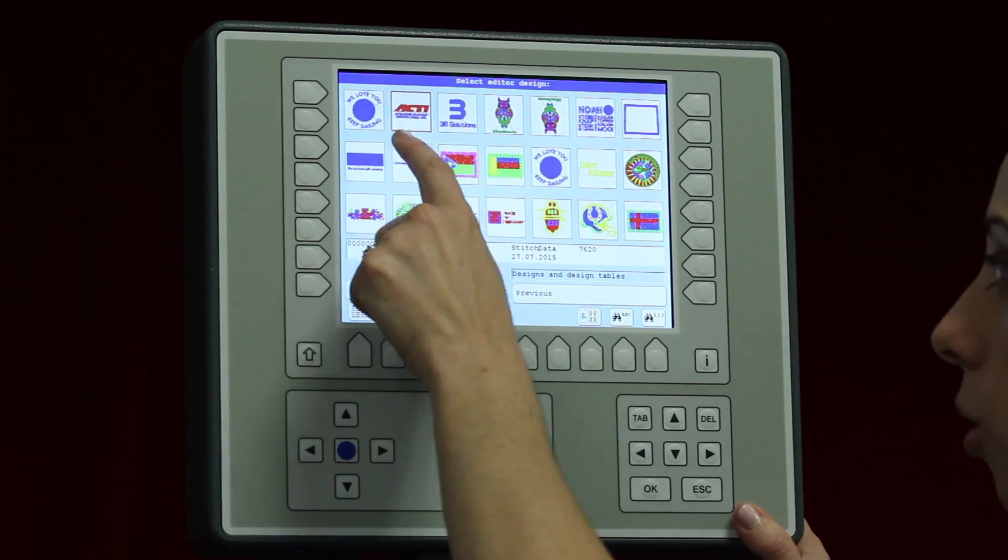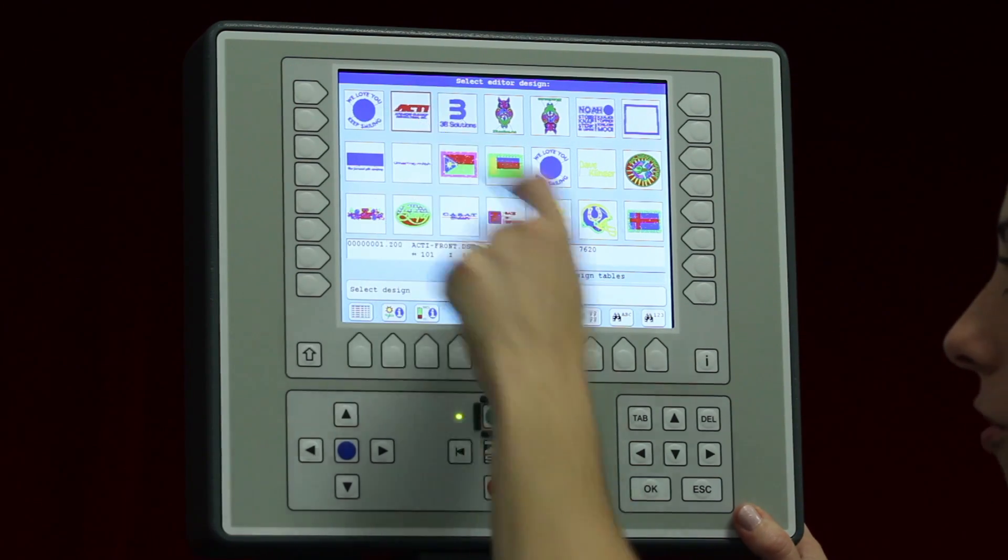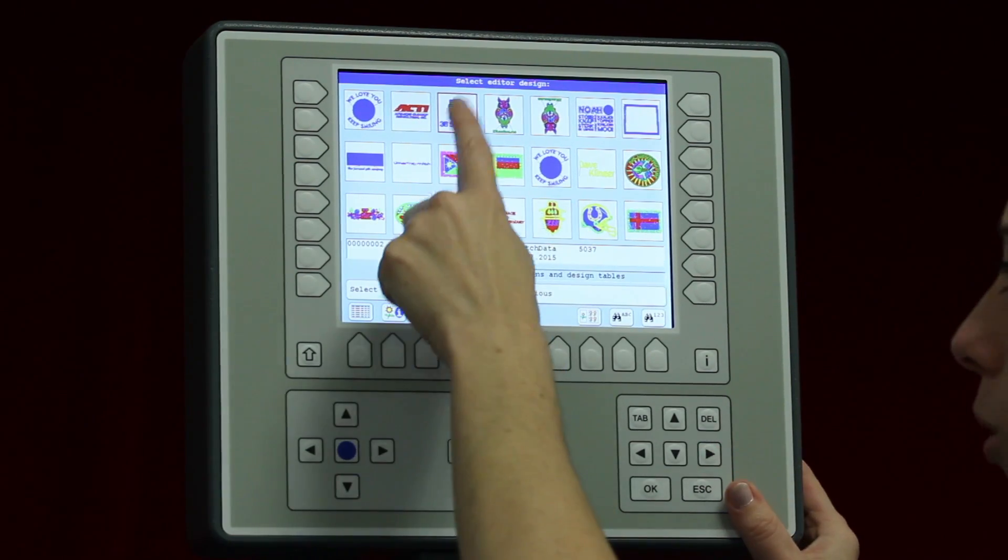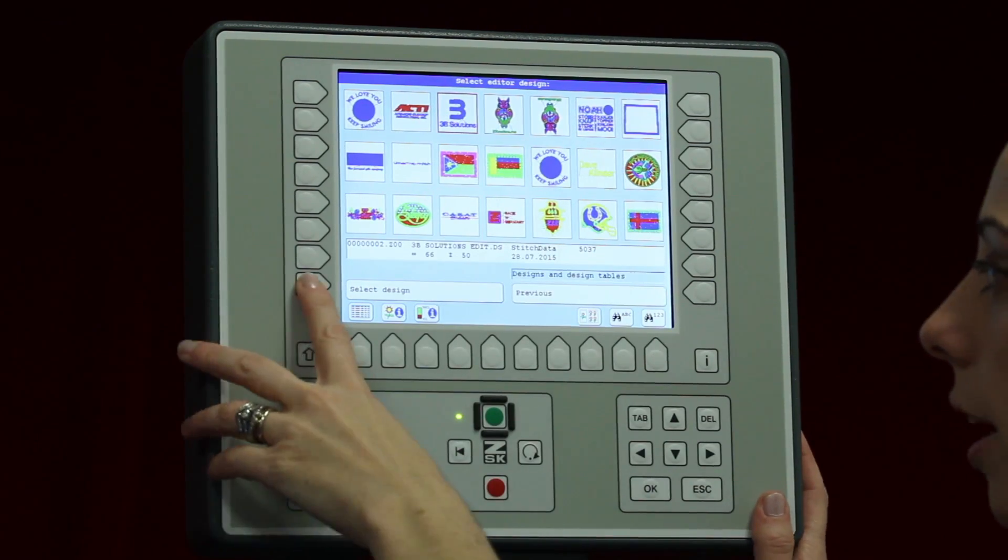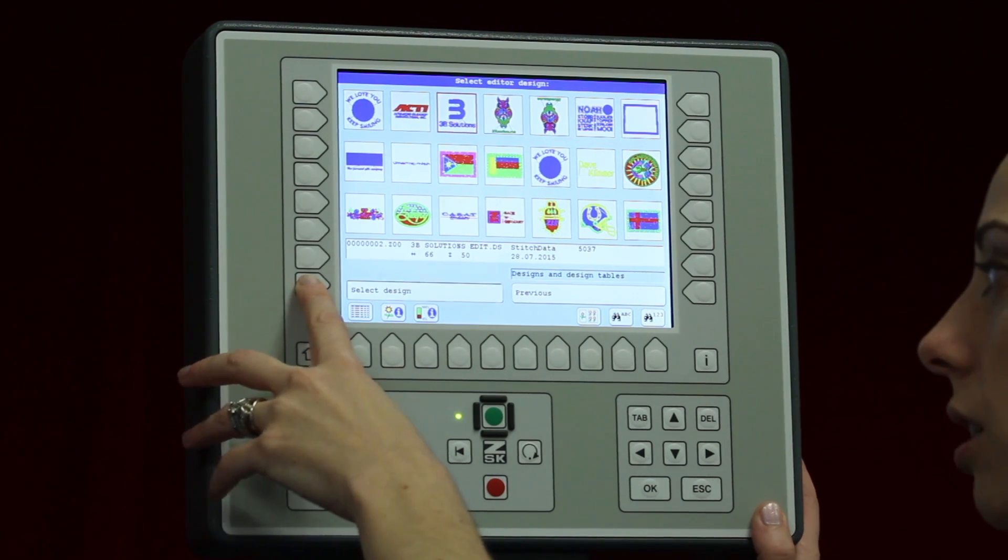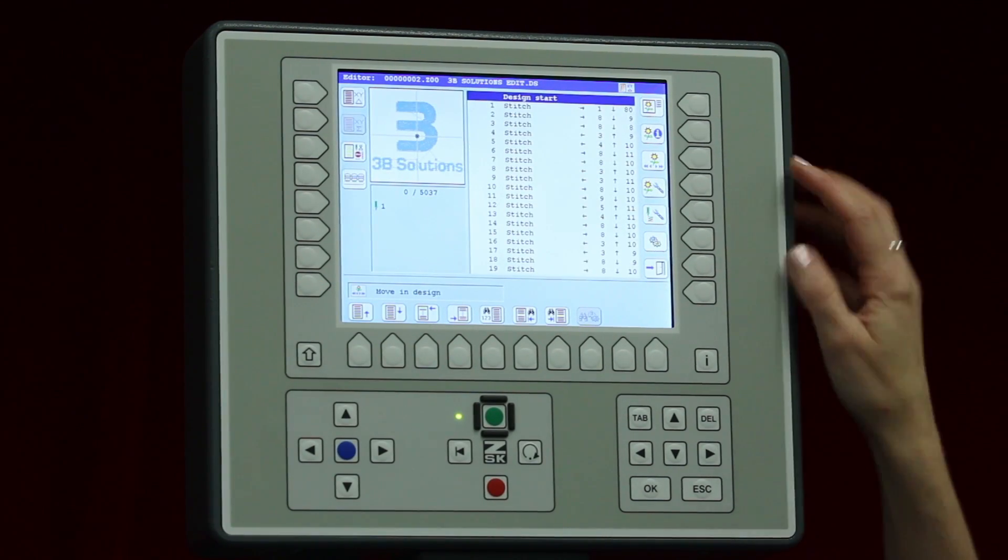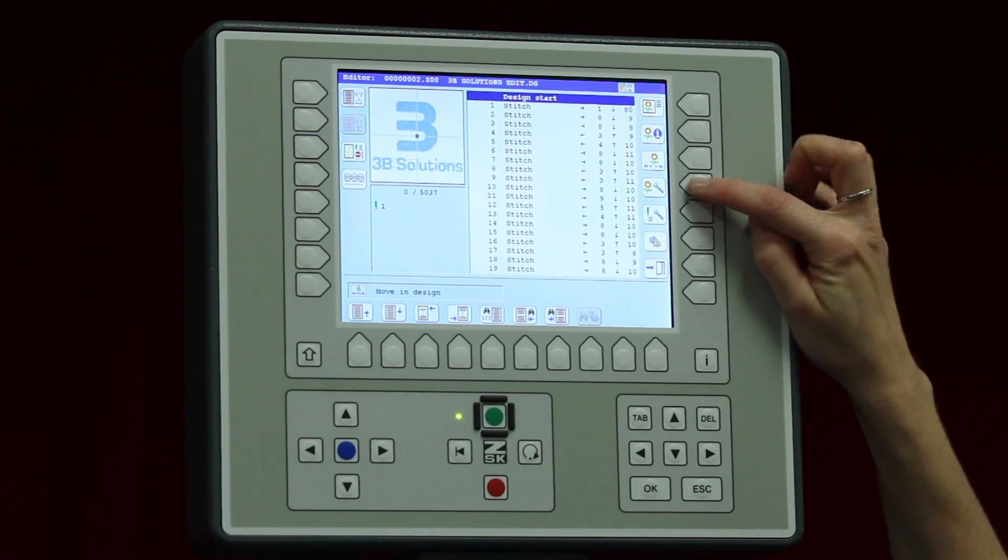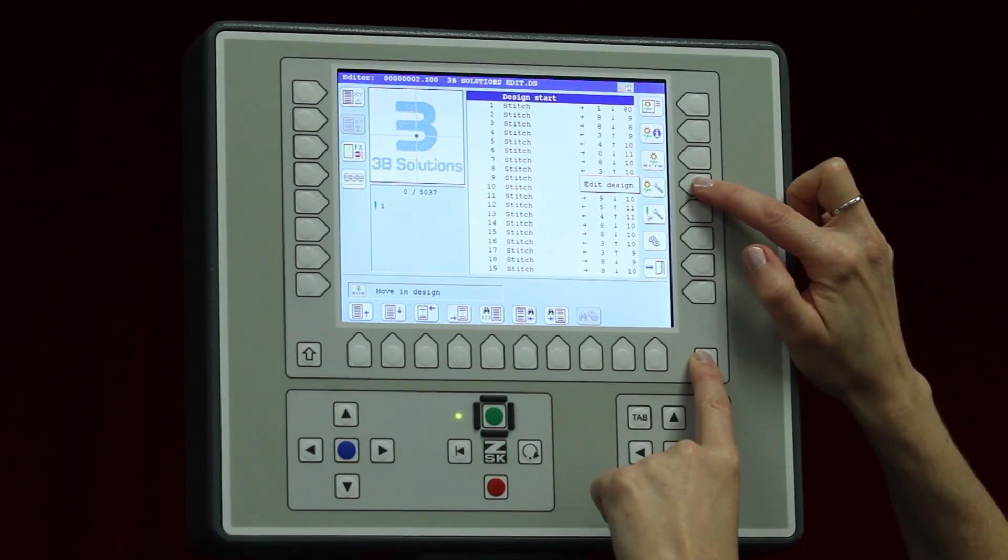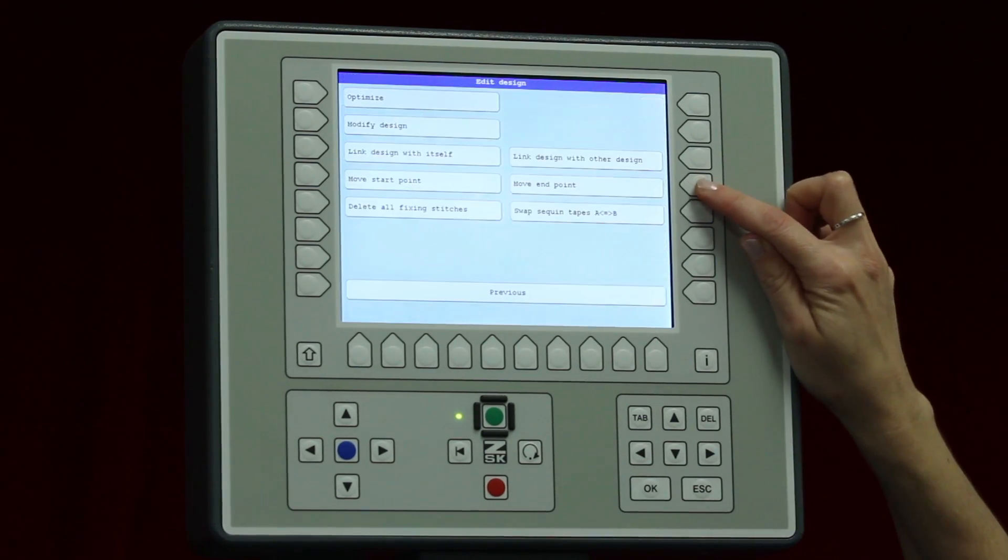Here you can see it's got a red frame around it. Actually, I am going to choose this one here. It's got a red frame around it. I'll go ahead and choose select design, and we will go on the right-hand side here, and this button is edit design. I'll go ahead and hit R4.